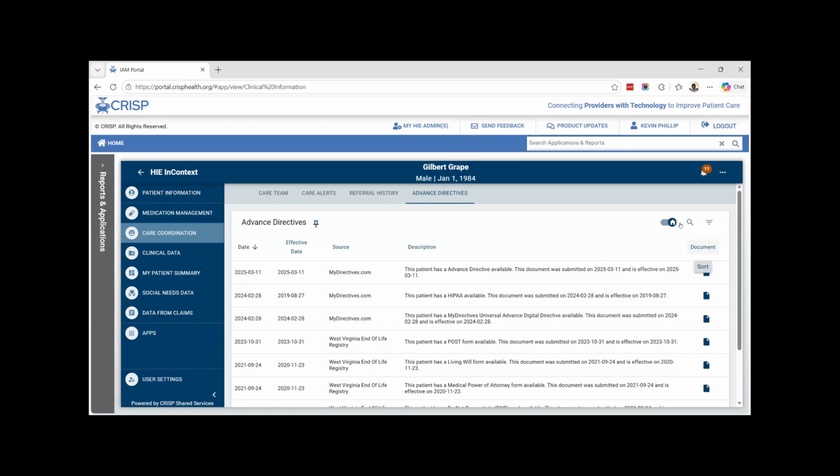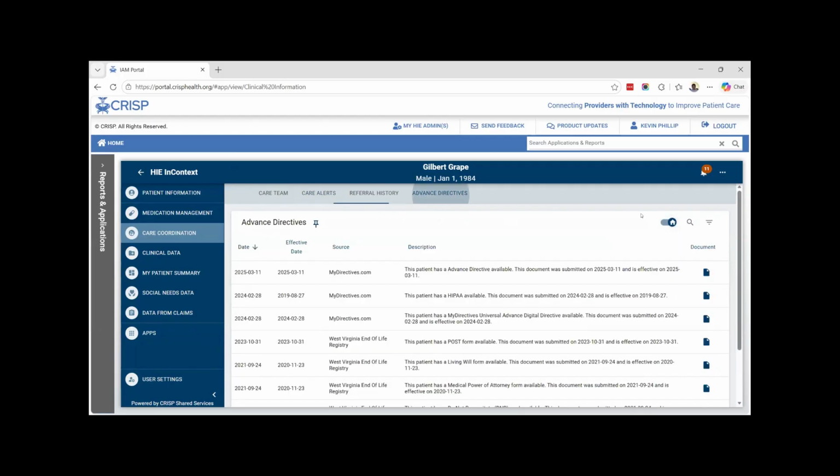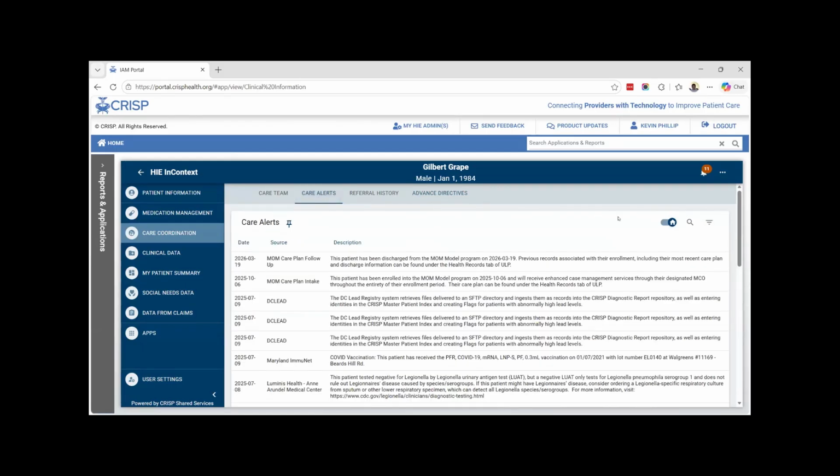So using this slider can hide any information that your organization is sending to CRISP so that it's not duplicative of your EHR, but rather supplementive in terms of the data that's being shared. Once you set this slider, it will stick for that tab. So you'll see it in many different places as we go through the demonstration today.